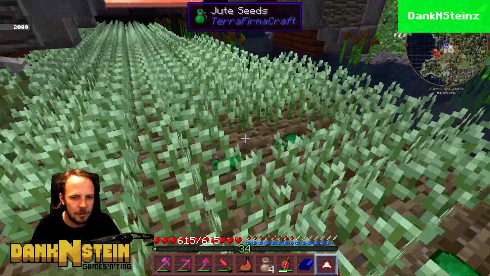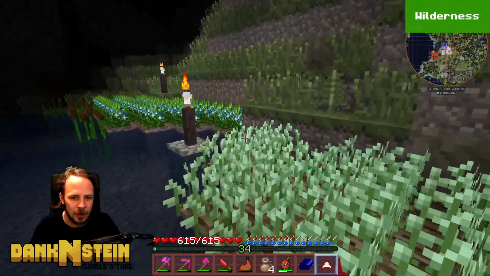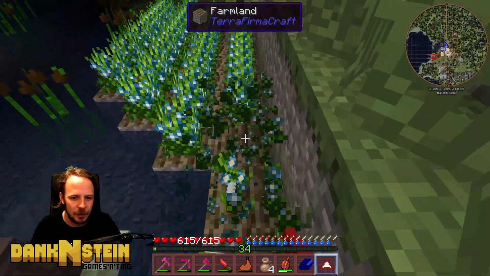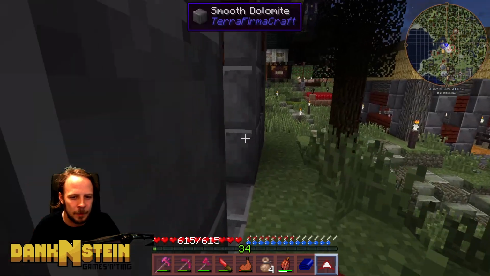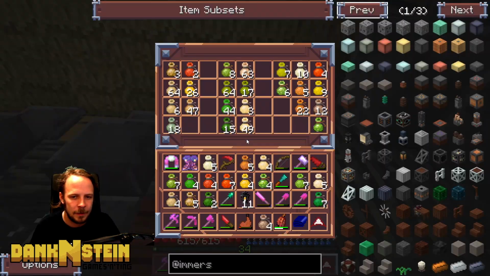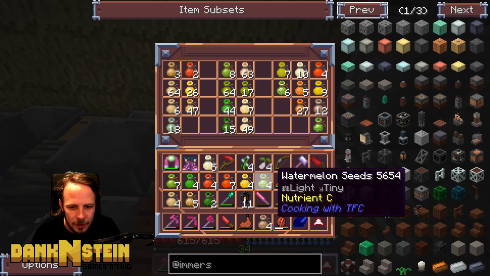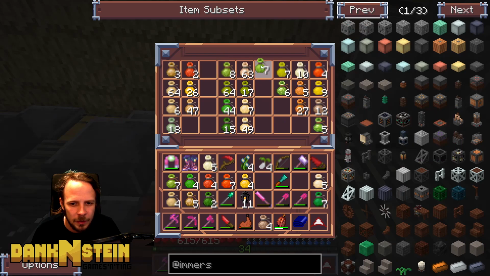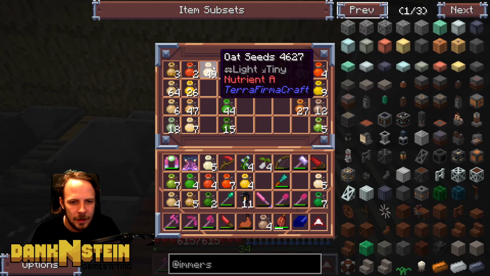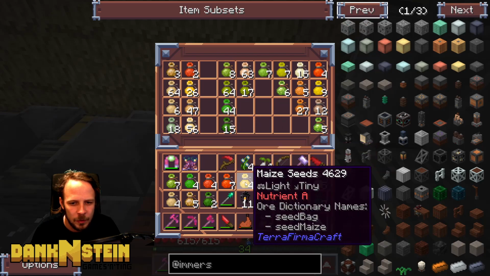Okay, yeah, very few of them are continuing to pop off. They're growing quite slowly, but you can see the flax grows nice and quick, doesn't it? Oh, we don't actually have the inventory space for these, but in here we do have a lot of seeds. Is there anything that's completely new to us here? Oh yeah, look, the cabbage is new. Nutrient A there. Those are the same. Yeah, they are. Okay.